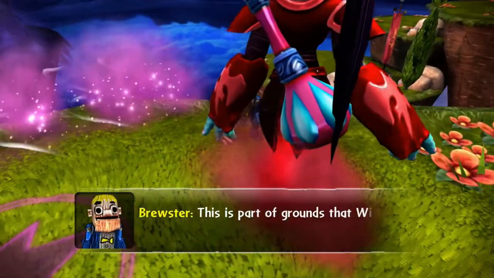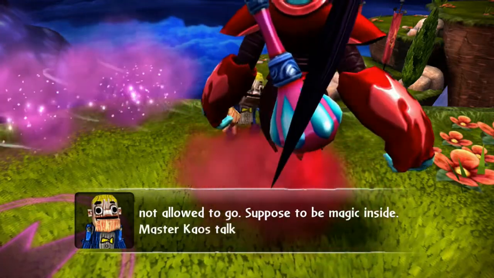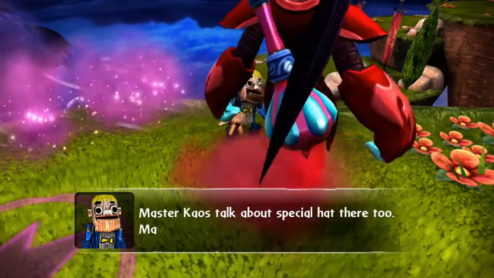This is part of grounds that Wilikin not allowed to go. Supposed to be magic inside. Master Chaos talk about special hat there too. Maybe you can find this.